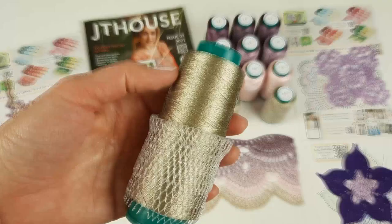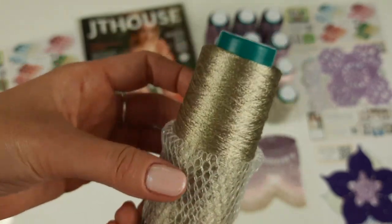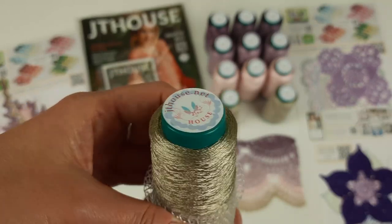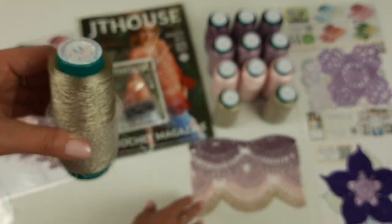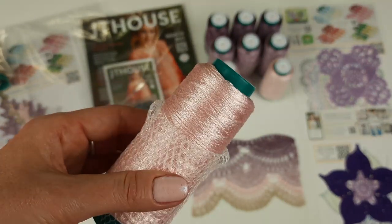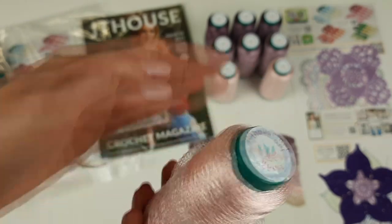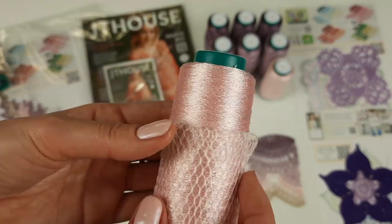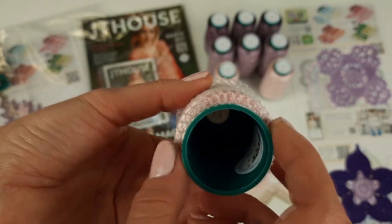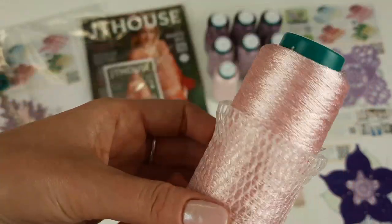The first thread is a very beautiful golden beige. The color number is 30601. Each cone has 50 grams and I am sending three cones. This color we have here in the lace as the last one. Next we have this really fantastic light pink color — it's so hard to find this Italian viscose, so I am very happy I can send such a beautiful yarn kit with this thread. We also have three cones, each 50 grams, and the color number is 3037.